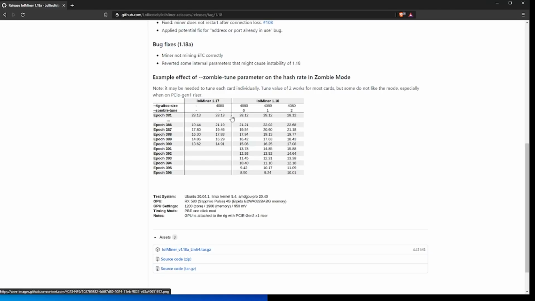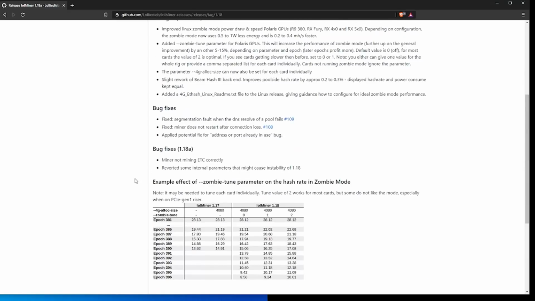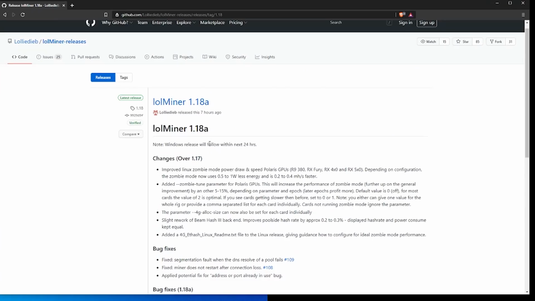You can see the degradation of how slow it will get. Something that was doing 28 mega hash on Epoch 381, and now we're on Epoch 387, or about to hit 387 here, the 28 mega hash 4 gig cards are going to go down to about 21. And you can see as it goes through these epoch levels they will slowly go down, until it gets all the way to epoch 396, where it's going to be like 10 mega hash. This is going to be sometime in February when it gets there. But once you get this, you can go take a look and get the latest versions downloaded.